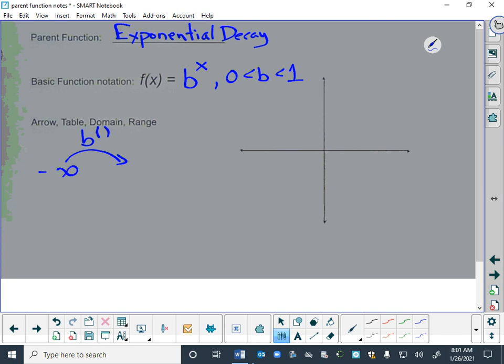And we're still going to be interested in what is happening way out on the left, what's happening at -1, what's happening at 0, what's happening at 1, and what is happening as we go way off to the right. Okay. And what we find in this case is that as we go off to the left, this is going to go toward infinity. B to the -1 obviously is still going to be 1 over b. B to the 0 power is still going to be 1. B to the first power is still going to be b. And b to the infinite power here, or way out on the right, this is going to head towards 0.